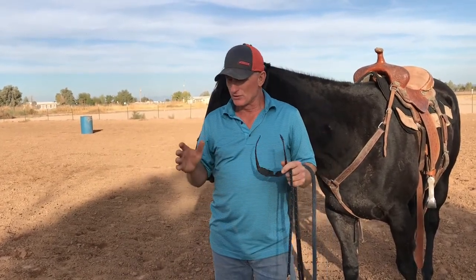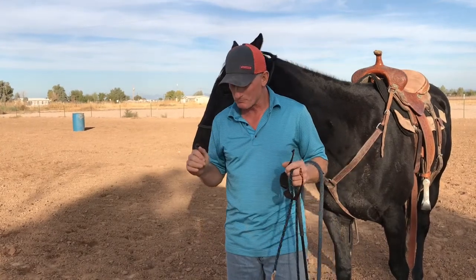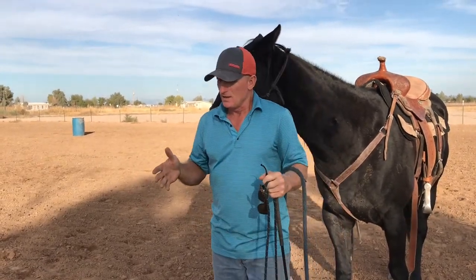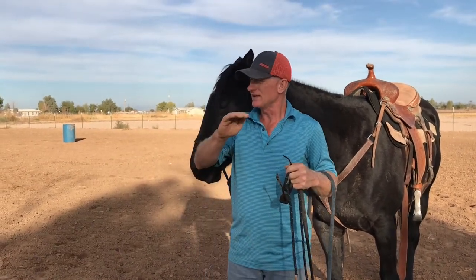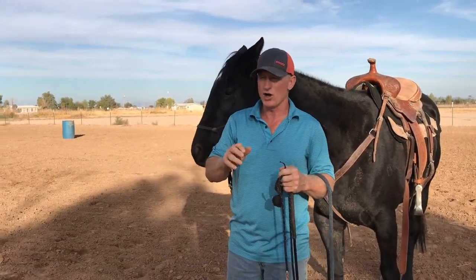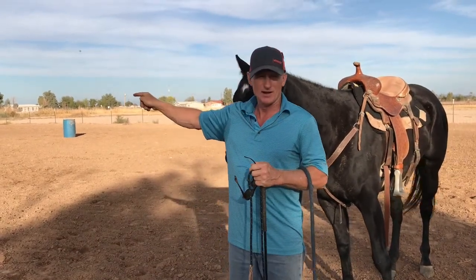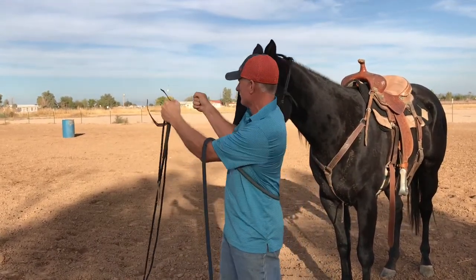So this bent line — which is a circle — the three maneuvers are: pick them up and pull the outside shoulder through the middle. When they're leaving to the outside, I rear back — see how I'm getting back on my pockets. This someday comes down to being able to pick up on two reins and your horse understands there's either gonna be a maneuver or you're telling them to calm down, but we have to do it one rein at a time first. When I rear back it's about an 80-degree angle, because we have a bullseye in the middle, and if I'm going to the right I've got to come on the right side of that cone.